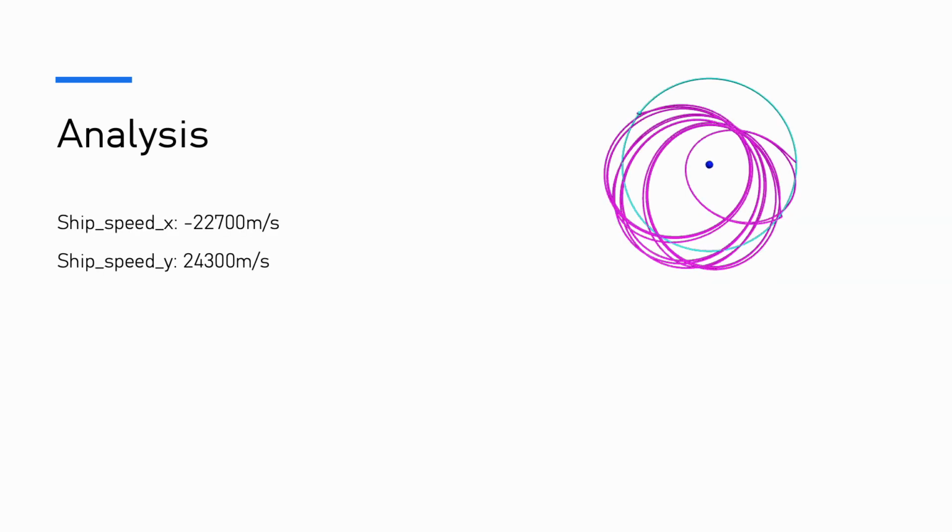So by using the speed as shown, I was not able to get a figure-8 motion regardless of how I tried, but I was able to get it to change directions very sharply as seen right here. And this is because the force coming from the planet is way stronger than the force coming from the moon. Therefore, any speed that is needed to do an orbit around the planet is too strong to be affected by the moon, and also vice versa. The minimum speed to go around the moon is too weak to go around the planet.